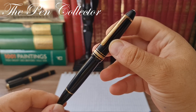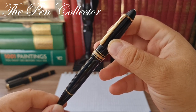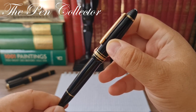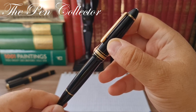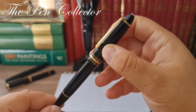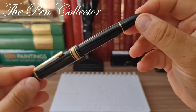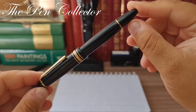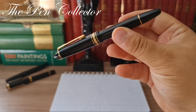Between 1961 and 1972, Montblanc decided to stop the production of this particular model. But due to the fact that it was such a popular model, they had to reinstate them in the line, starting with 1973. Well, guys, it's a cigar shape, it's a torpedo shape, call it like you want. But when you think of a fountain pen, this shape comes to your mind.